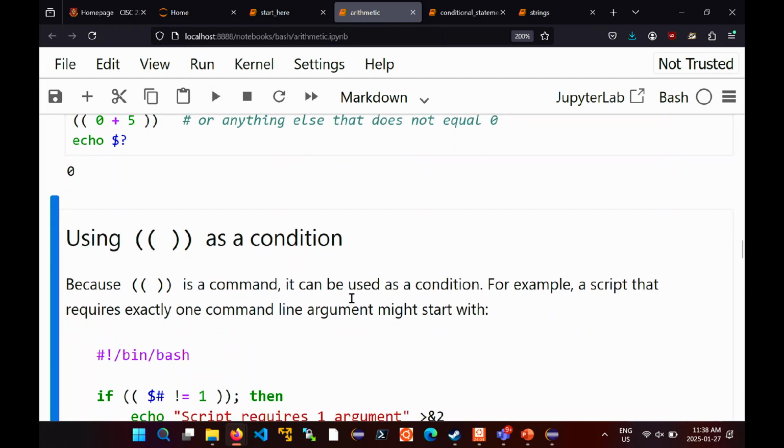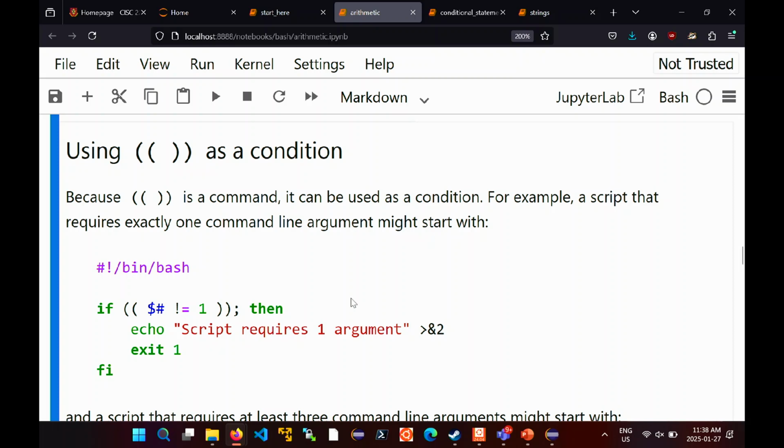All right, so bash uses exit statuses as conditions. And so if you write an if statement or a loop, the loop will be controlled by some sort of condition. It'll run as long as some condition is true. If statements will execute as long as the condition is true. You can use the double round brackets as a condition. So here, we're checking, remember what dollar number is?